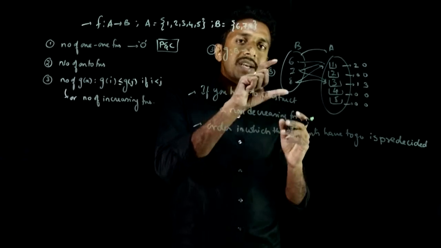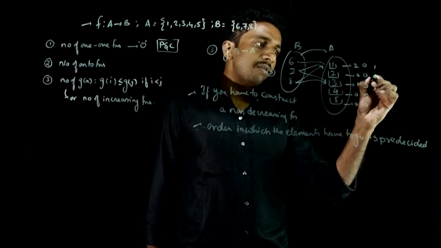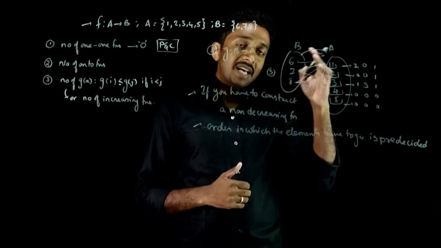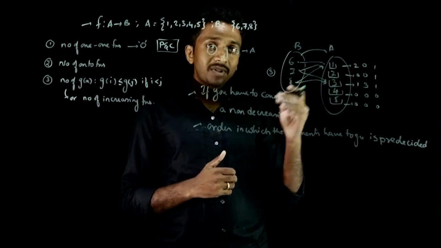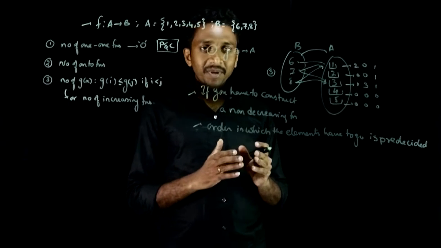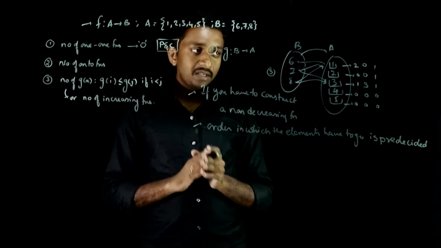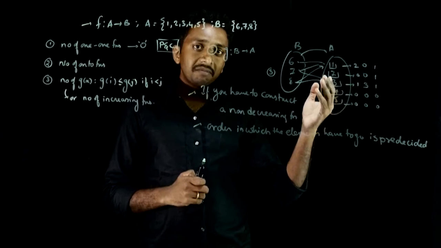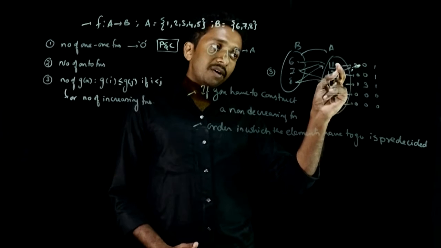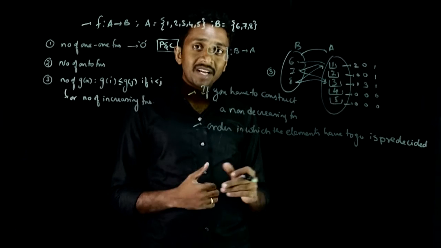So there is only one way in which you can construct a function. That is all 3 elements have to go here. अगर आप डिसाइड करते हैं 1 1 1 0 0, so आपको ऑर्डर क्या जाना पड़ेगा? 6 has to go into the first basket, 7 has to go to the second basket, 8 has to go into the third basket. So आप ये लॉजिक समझना पड़ेगा. इंक्रीजिंग फंक्शंस के लिए स्पेशली ये लॉजिक काम करेगा. So if you have to construct a function, you just need to decide how many elements you are going to give to each element in the codomain. ठीक है, just number of elements को decide करना पड़ेगा.